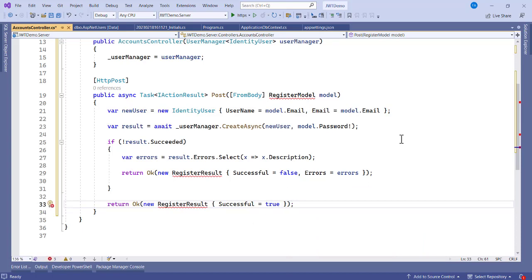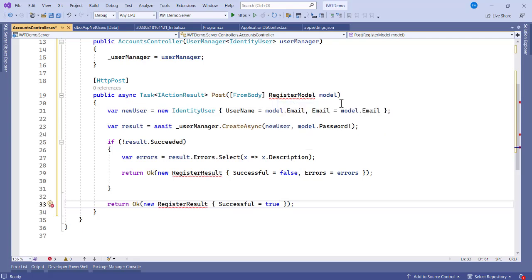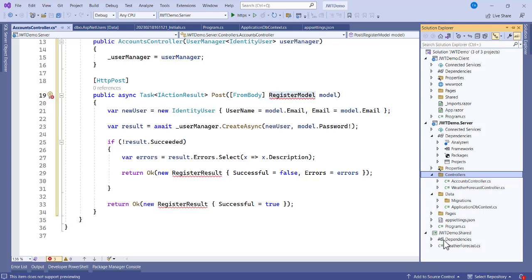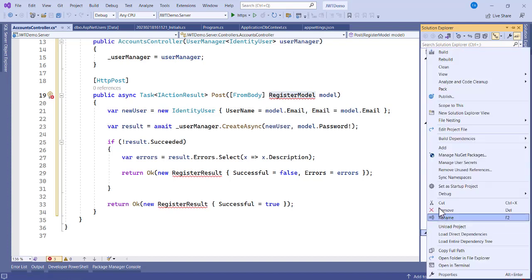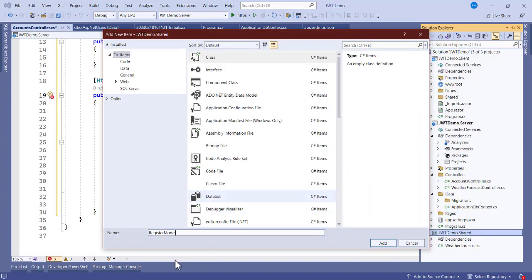Now once you have a controller that's going to register the user, what is the other thing to do next? So we can go ahead and create a register model. So this register model is going to carry email and password, and also going to come in with confirm password, because you know email and password, right? Then we need confirm password. So we can copy this register model. Let's go to our Solution Explorer. Now this is going to come in the shared project. So right click on the shared project and click on add class. Let's name this RegisterModel.cs.